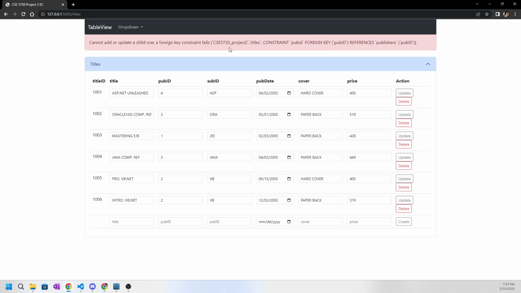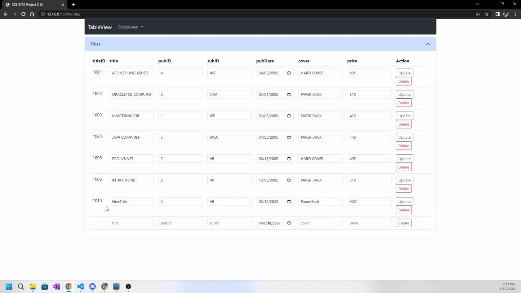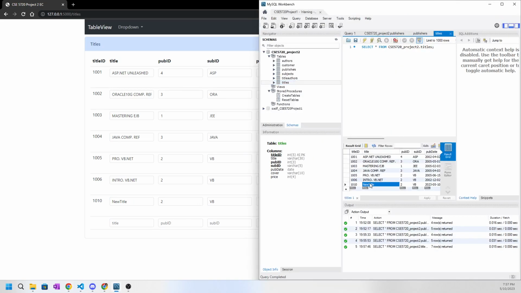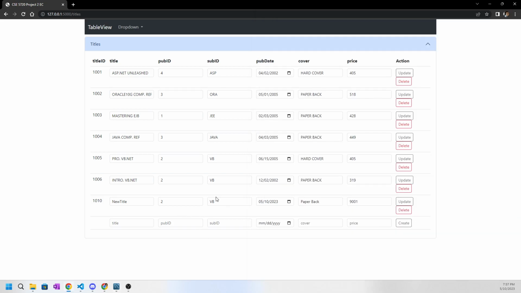If I really wanted to, I can add a validation layer, but for this project, we are simply going to show the errors that we got back from the table. Okay, I know my mistake. I'm going to pick a value that I know exists, and say paperback, and it's also over 9,000. And we can see that new title is here. I can also show you the data inside here. There's a new title. But this is not a good record. It's just a test record, so I'm going to delete it.